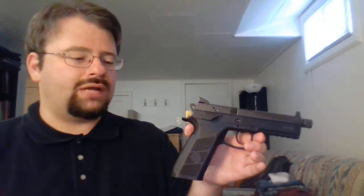But still, even in the daytime, they show up pretty well, and they show up as kind of a really light green color. But it does work out just fine, and like I said, I'm very happy with the sight picture, good accuracy.